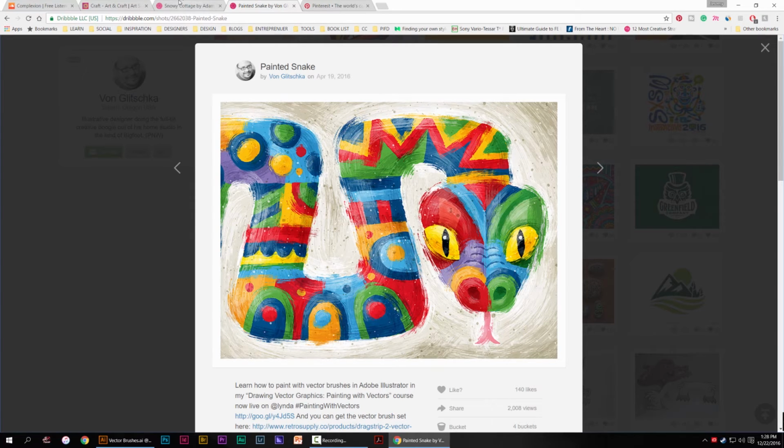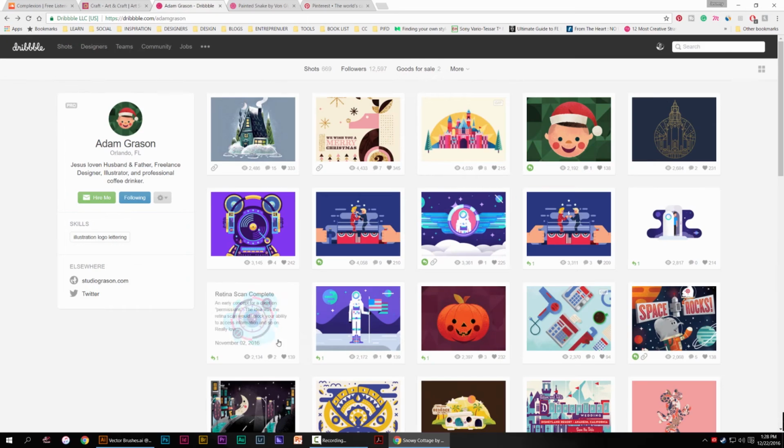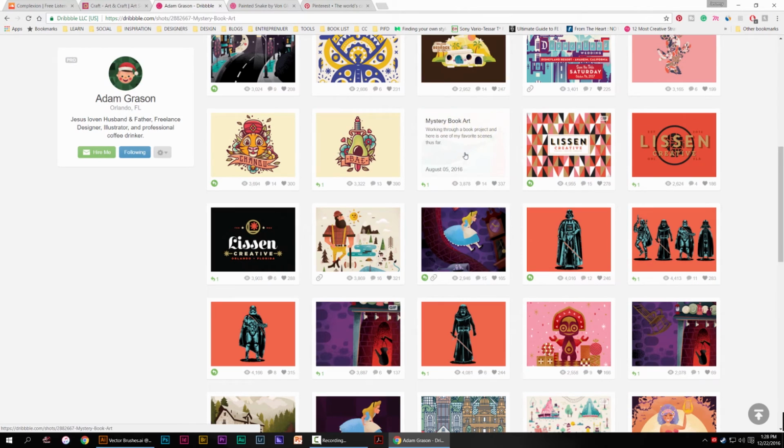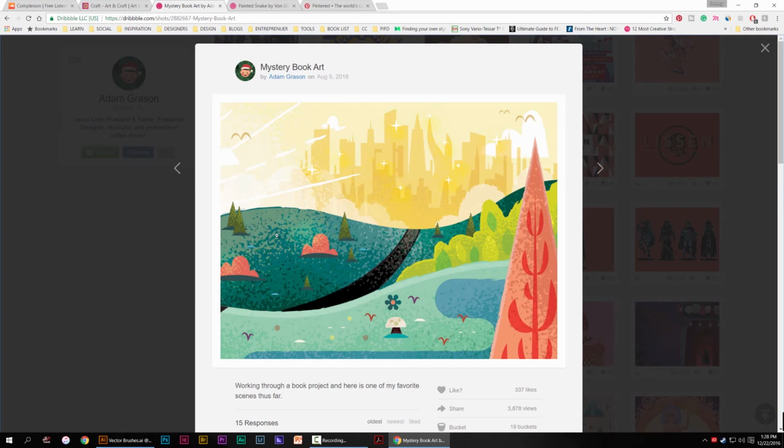Adam Grayson is another one. His work is so good. He does work for Disney and stuff, which is pretty sweet. And I love how he's got all this texture and he uses a lot of brushes as well. A lot of gritty brushes, but he just throws them on and it looks awesome. And it really makes his work stand out. So it's good to just look at some inspiration to see how other people are using vector brushes. And you can see it really makes a difference to the work. You can see all the details and it really makes it look awesome.